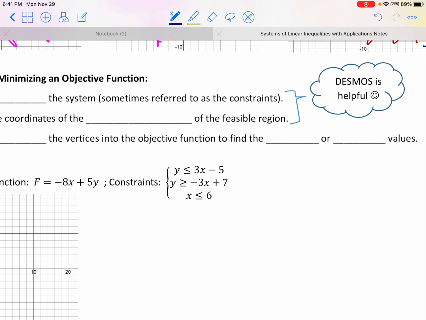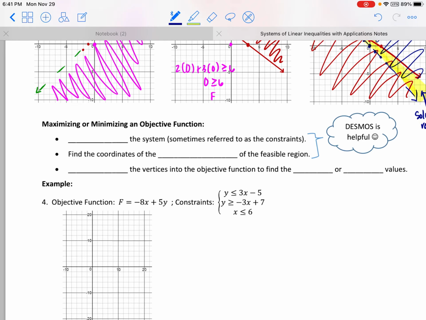And in an actual situation for this process to apply, not only will we have inequalities to graph to find a solution region for, but there will be some objective function that relates our 2 variables, and in the process we'll be trying to find some maximum or minimum with respect to that objective function. So I sort of have an example here without any context.